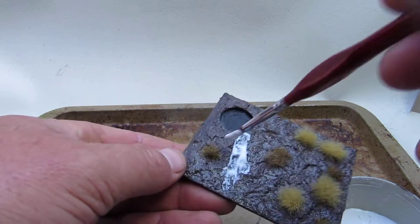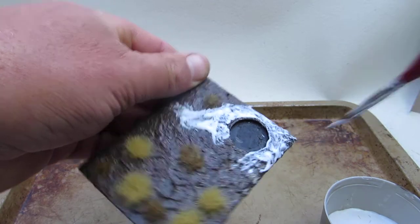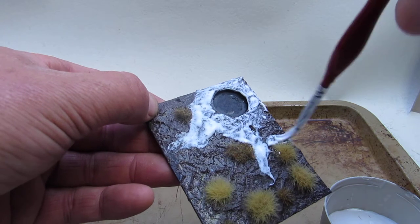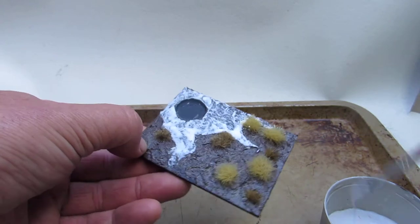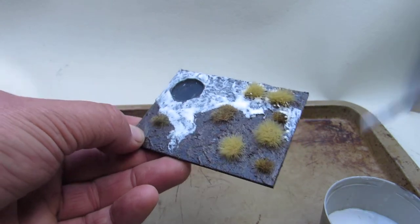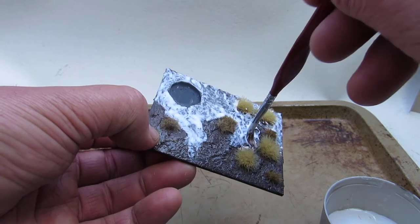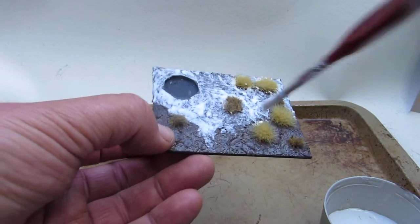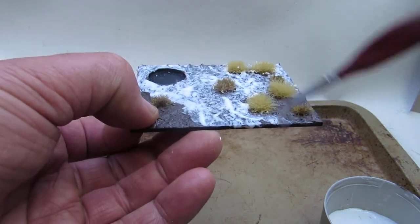Every bit that you want grassed, put it on. This is for the rocket battery that I seem to constantly be going on about - let's hope they semi-perform on the gaming table, although I have my doubts. The static grass is easily picked up anywhere online. You do need to watch your length though - the shorter it is, the more upright it'll stand. If you're of the correct age and can remember Moss Man from the He-Man figures range, he had a kind of very short static grass application all over his body - that can look good but I don't think these guys fought on a golf course.